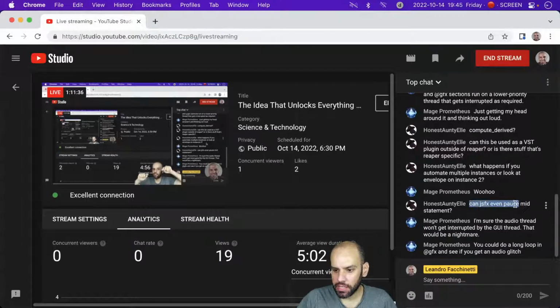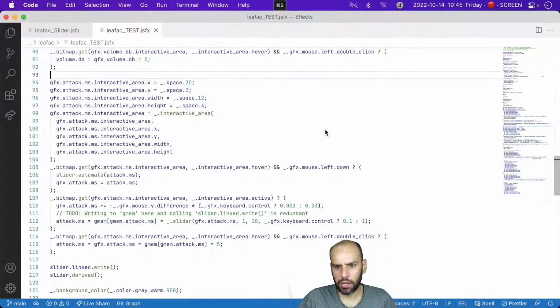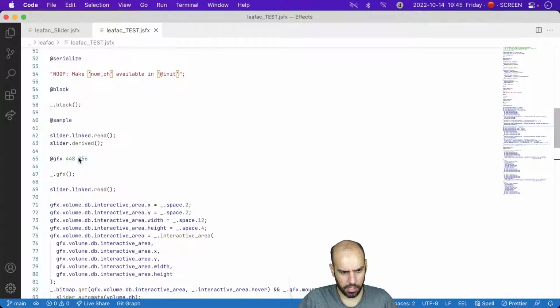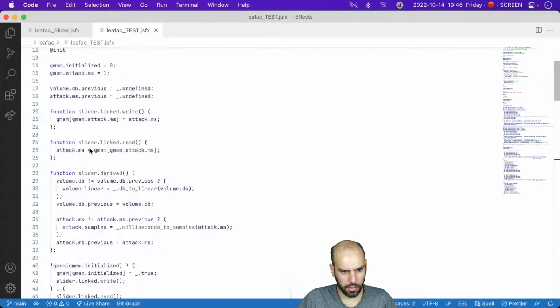Can JSFX even pause mid-statement? Probably. I haven't tested, but we sort of saw some glitches that could only be explained by that. And that's usually how things work. So this line, for instance, gets translated to assembly as a bunch of instructions: read, assign, write.